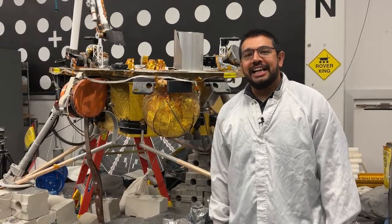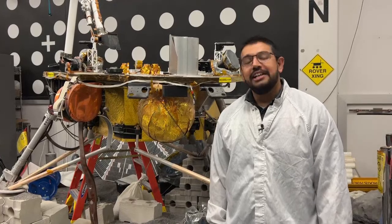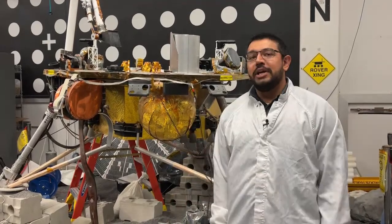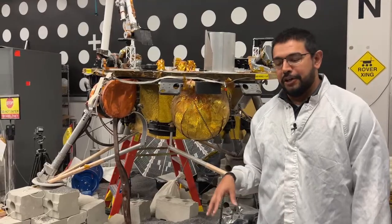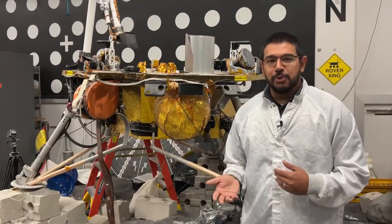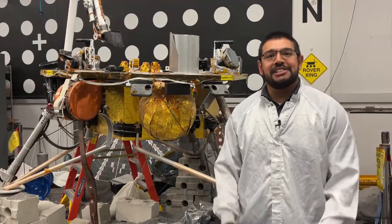Absolutely. So the activities we complete on Mars with both our landers and our rovers are very complex, and we want to give them the best chance of success. So in a facility like this, with a test bed like this, we actually test all the complex activities that we're going to perform on Mars in here first. We'll write a sequence, we'll test it out here in this facility, we'll see what went right, what went wrong, make some tweaks, and eventually when it goes right in here, we'll send it to Mars so that it executes successfully there.